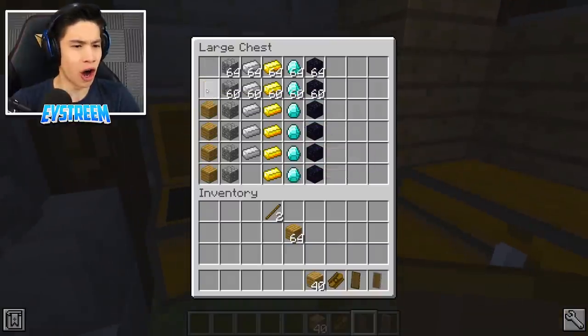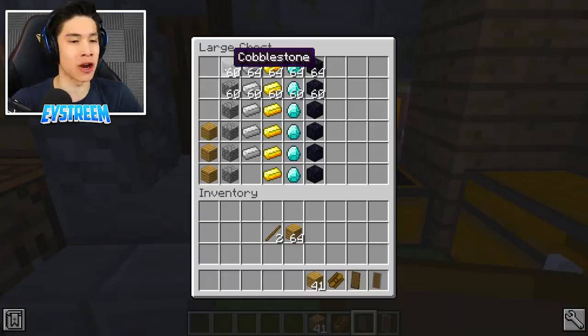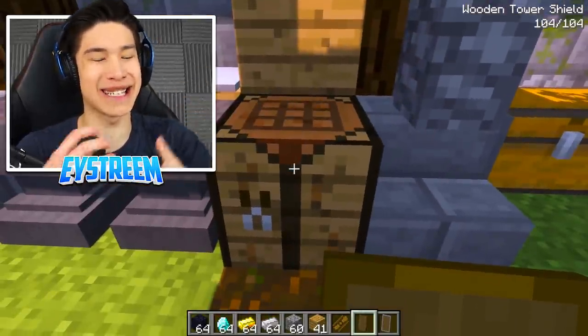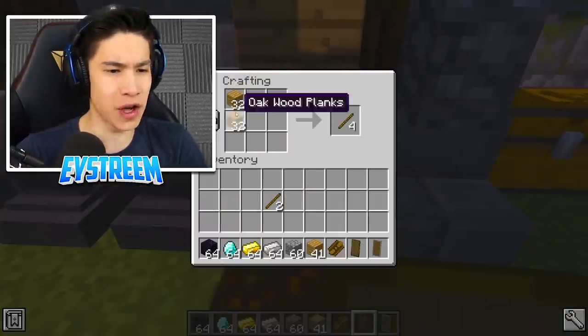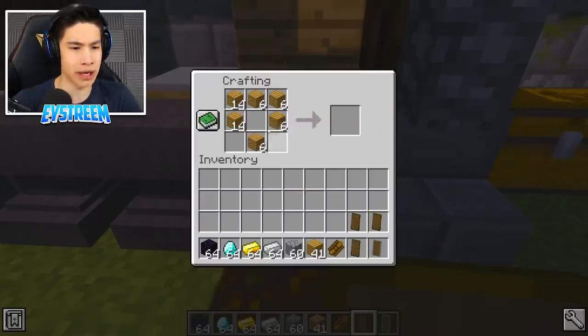So let's go ahead and get into the upgrading process. We're going to make a few more of these shields. As you guys can see, you can upgrade with cobblestone, iron, gold, diamond, and obsidian. So let's go ahead and grab all of these. I'm going to show you all the differences and which ones are stronger and so on and so forth. You guys can probably take a little bit of a guess. But first, we're just going to make a ton of these base wooden shields for us to mess around with. So let's go ahead and create a few more of those.